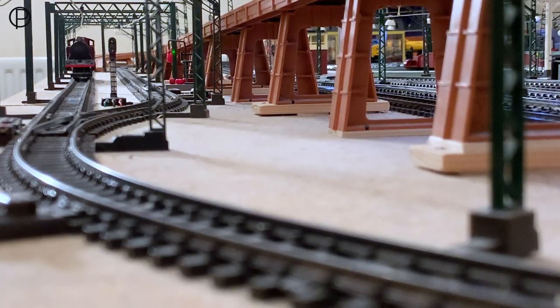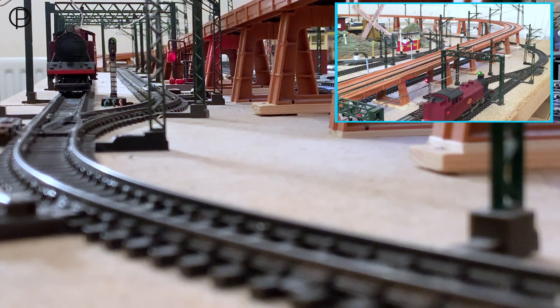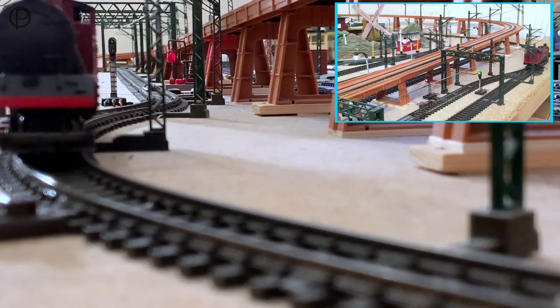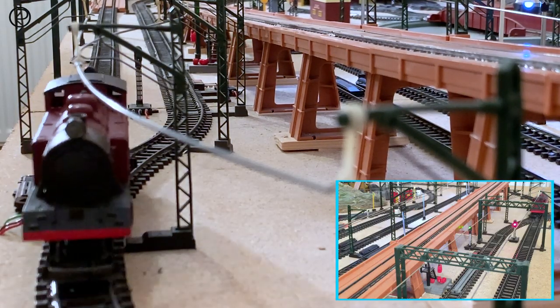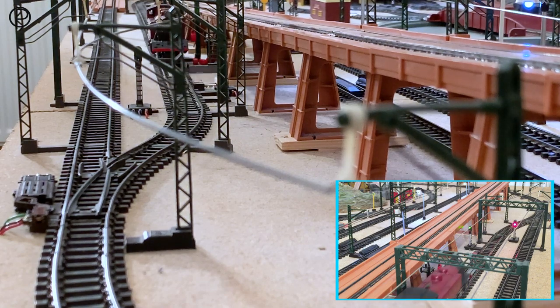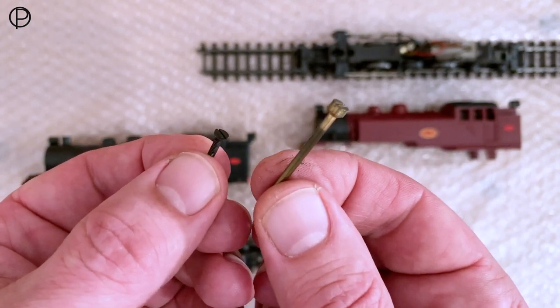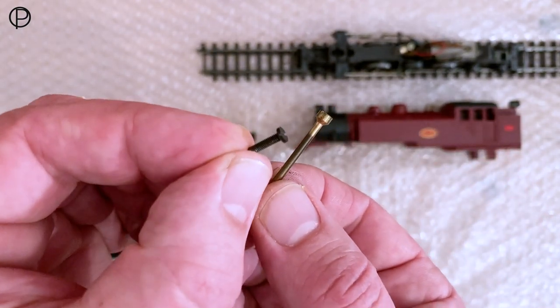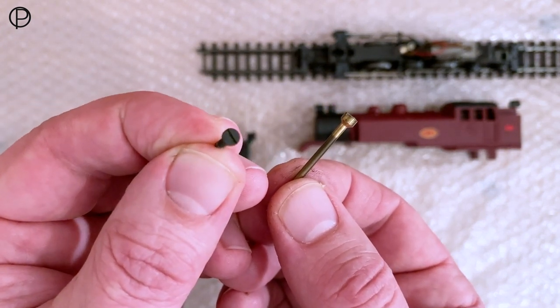Gathering a little speed, coming down there off into the distance. We're going to stop just before points four, switch that over, bring them forward to the point, bring it to a stop again, and switch them back. And off into the distance — lovely looking shot. So this is the securing screw from the black variation, straight down the chimney, and this is the securing screw from the maroon version, straight through the front of the model.